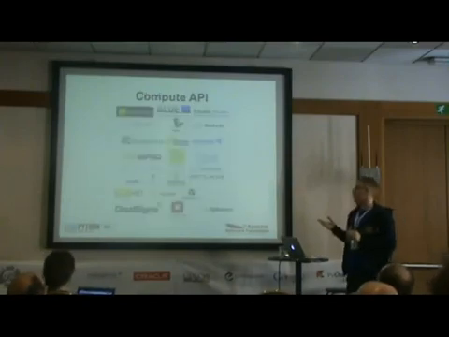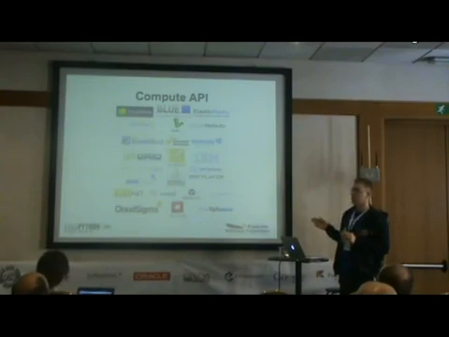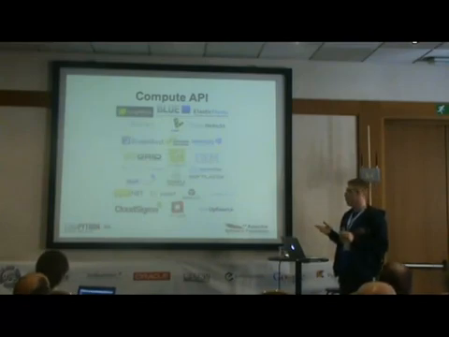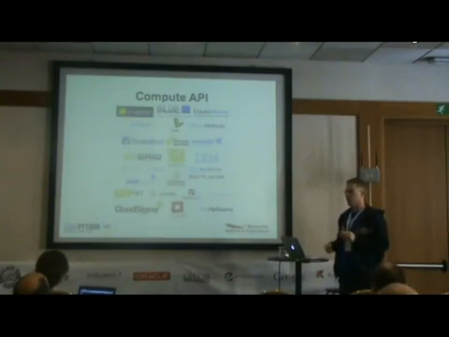So this is a screenshot which shows some of the providers which our Compute API supports. This is actually now a bit out of date, and we support a few more. As you can see, we basically support small local providers and also big ones such as Amazon and Rackspace and others. We also have a driver for OpenStack.